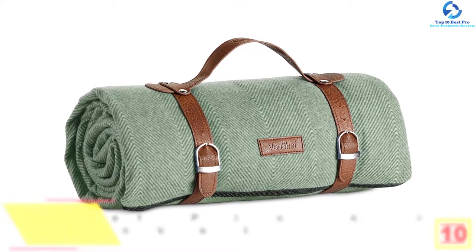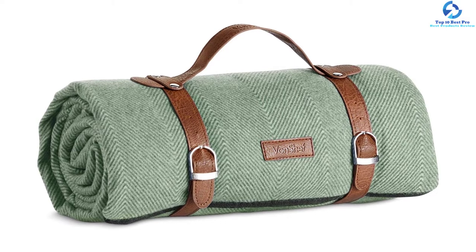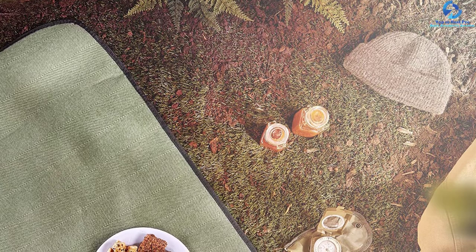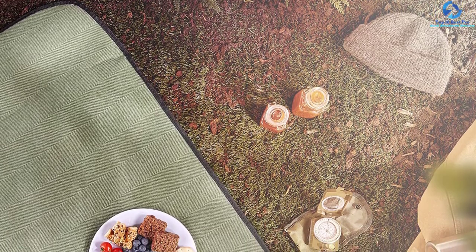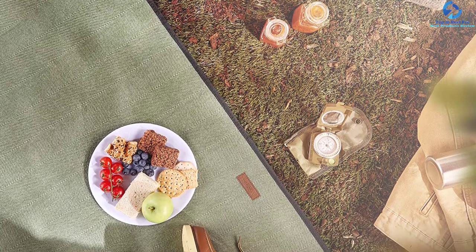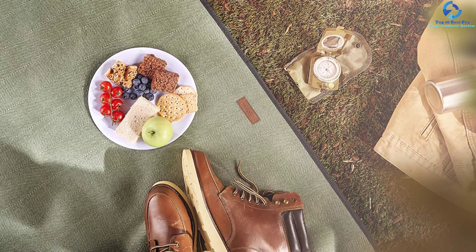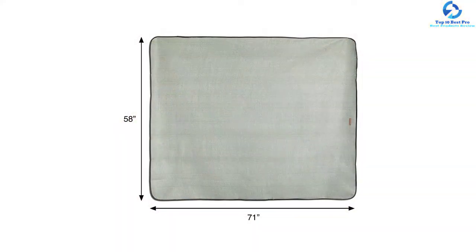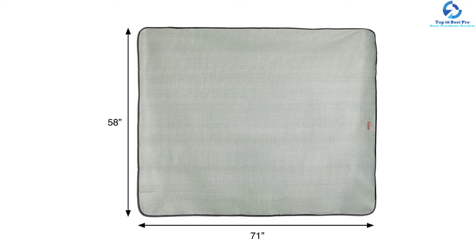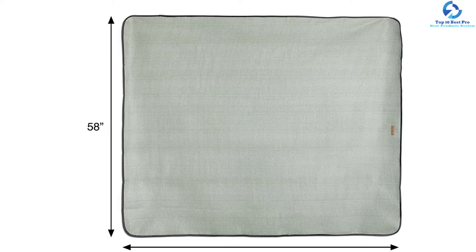The blanket is waterproof, making it excellent for outdoor use. The Piva underside backing keeps it 100% waterproof and will always stay dry. It also lasts longer thanks to the hardwearing fleece polyester material used in the construction. The elegant herringbone patterning makes it attractive and great for all users. The blanket has a traditional style and with the roll-up and carry design, it is easily portable. The faux leather carrier makes it convenient to carry, and with the different colors available, you can always choose your favorite.